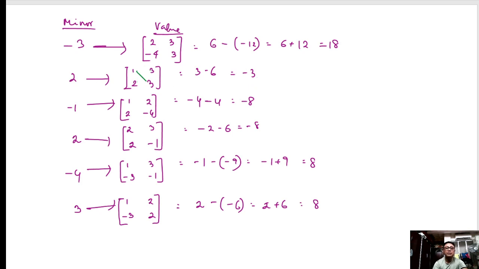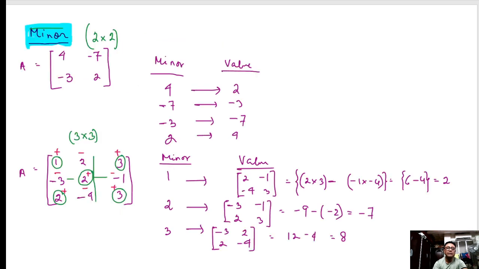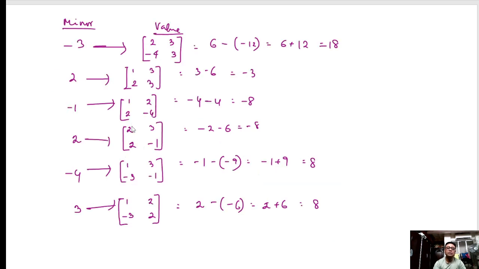Please keep following the steps. These are a little bit confusing, so you have to follow them by pausing your video. Okay, so if I choose minus 1, what is the minor of minus 1? So don't choose the column or the row. So what is left? 1, 2, 2, minus 4. And here we have chosen this 1, 2, 2, minus 4, and we are getting minus 8.